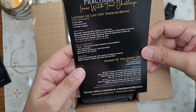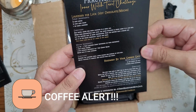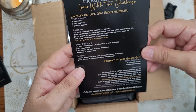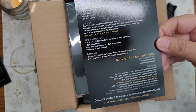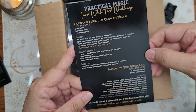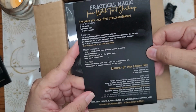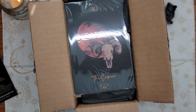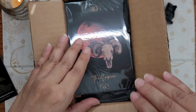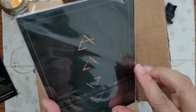What? Hot chocolate mocha? Lavender for luck? No way. He gives you a mocha recipe. Hello, you must have known that we were all going to be doing that coffee house deck prompt. So, my goodness, awesome. I know you didn't know, but I just had to throw that in there. All right, let's see. Ooh, very pretty. Let's see.